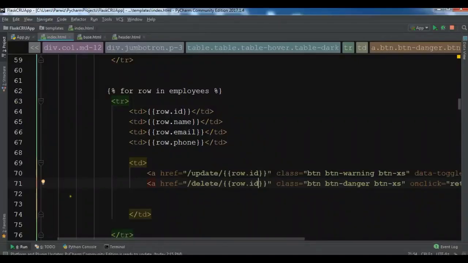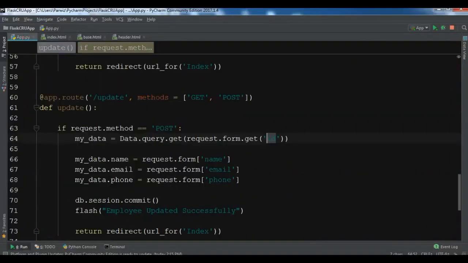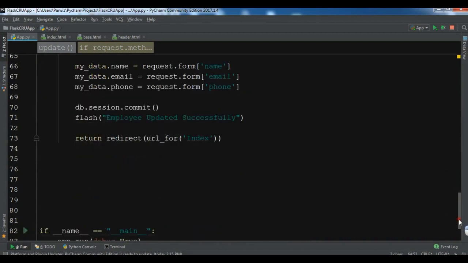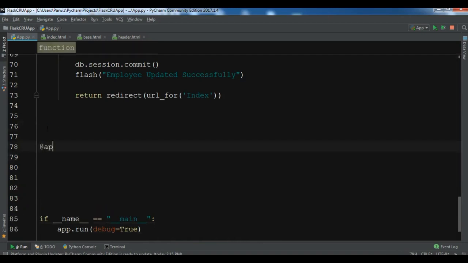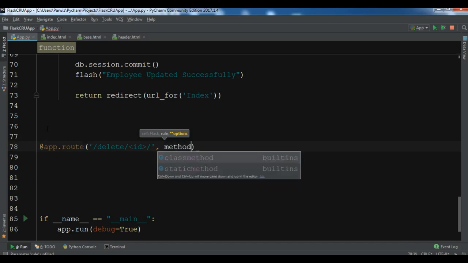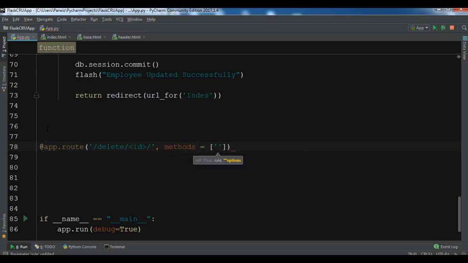Okay, now I am going to write my delete method in here, and I want to delete a record. So in this section let me create an app.route, and this time this is delete, and also I'm going to give an ID for this, like this. And the methods, let me give it GET and POST.